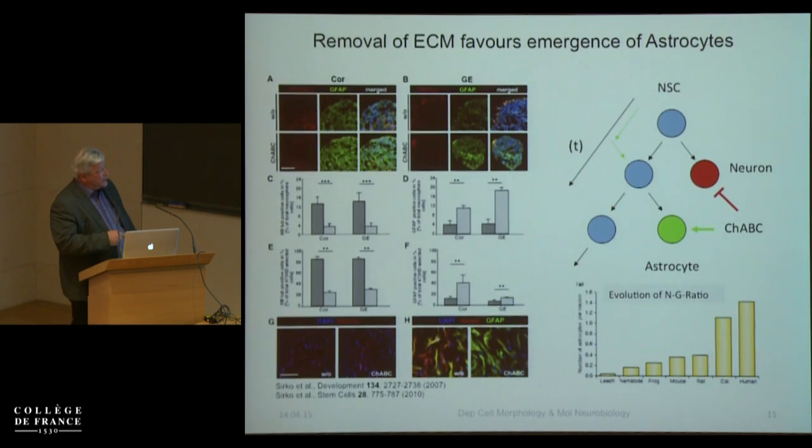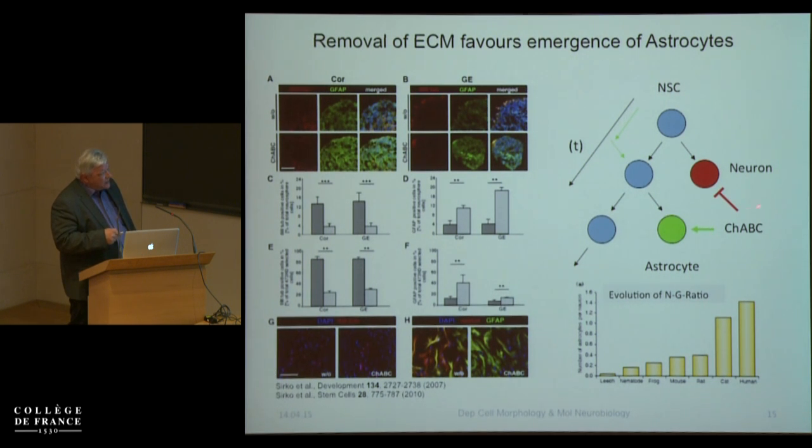Furthermore, we found that under conditions of chondroitinase ABC treatment, the differentiation pathway of neurospheres is changed. We see a reduction of neurons in the neurospheres, so we see a reduction of neurogenesis, and we see an increase of GFAP expression, that is an increase of astrocytes under treatment conditions. We find that quite interesting because it could suggest that the chondroitin sulfate proteoglycans are somehow involved in regulating the ratio of neurons to astrocytes, a parameter that is strictly and strongly controlled in terms of evolution.